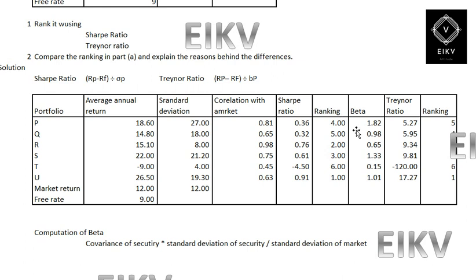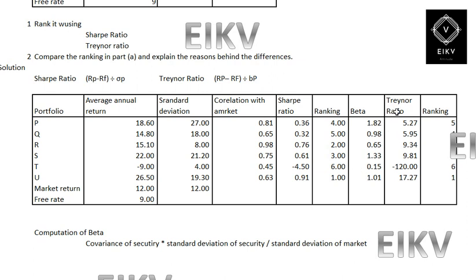The ranking: the highest should be ranked as 1. So while checking here the highest would be 0.91 which will be ranked as 1, and next highest would be 0.76 which will be ranked as 2, and then next one would be 0.61 which is ranked as 3, then 0.36 should be ranked as 4, and 0.32 will be ranked as 5. And then finally -5 would be ranked as 6.